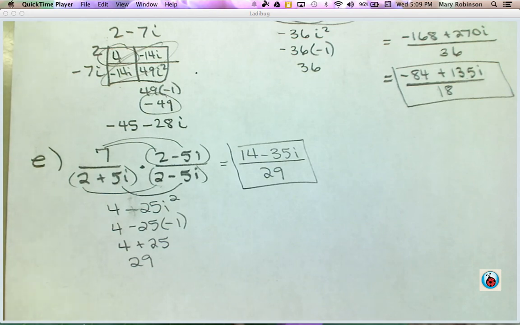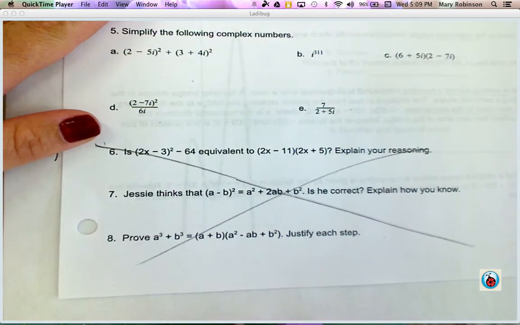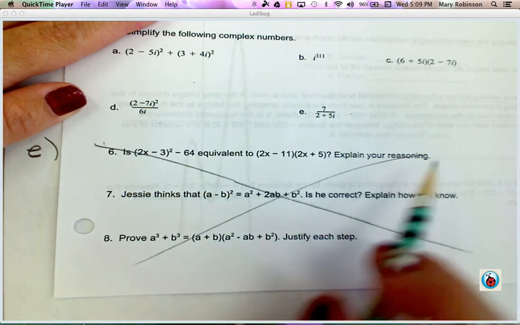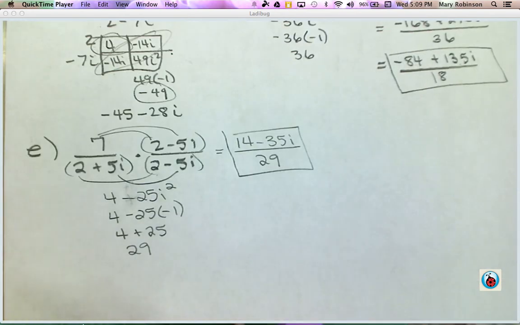So what I'm also going to do, I'm glad you're paying attention to the review. Let's omit problems 6 through 8. I want you to be able to finish the whole test in one period tomorrow. So let's take out 6 through 8. And I'm going to stop the video at this point since that's the end of the first page.